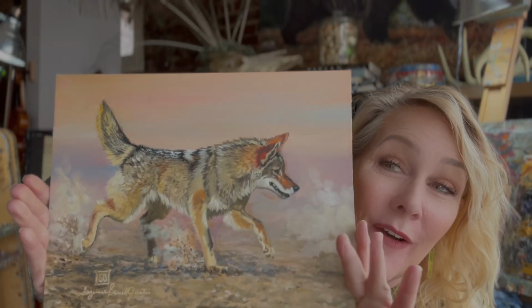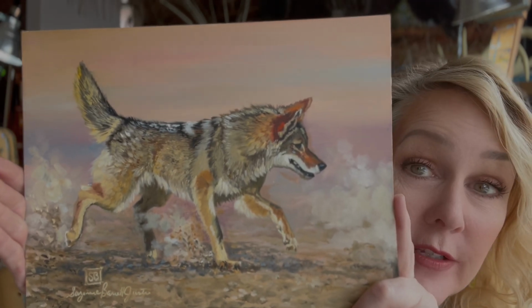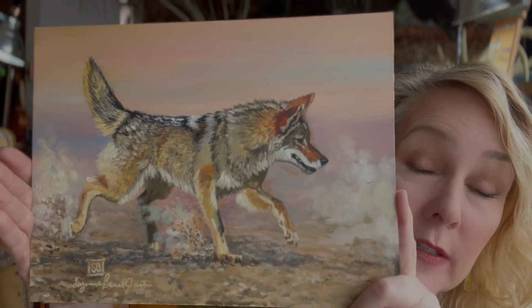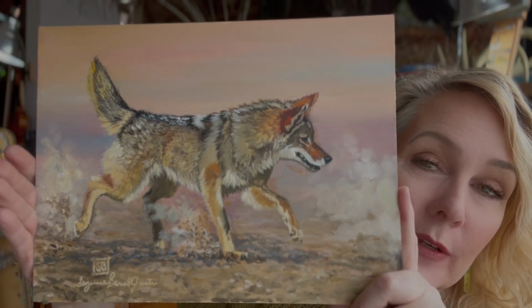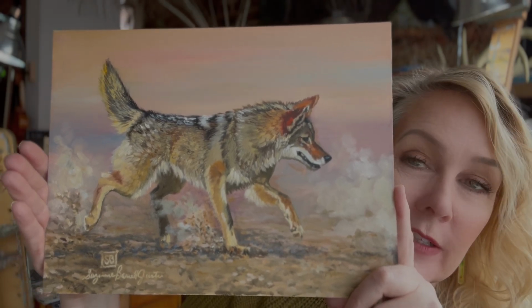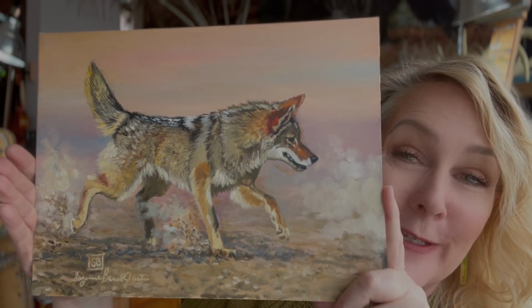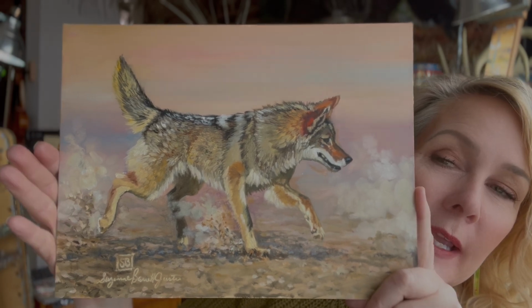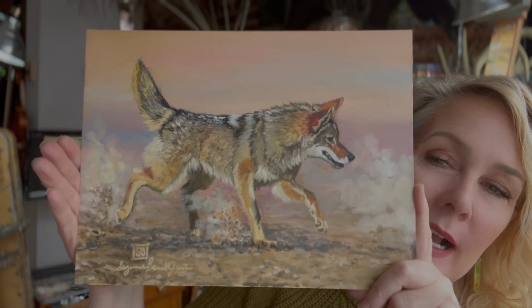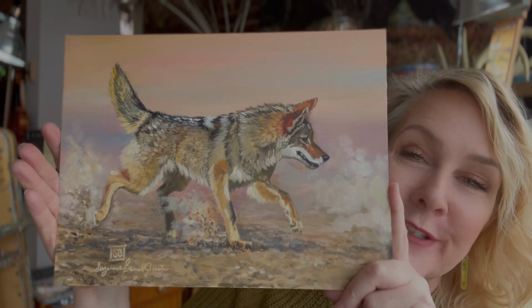This was fun. There really wasn't any other colors that I put down to do this piece that wasn't used for the rabbit. And it's evident when you look at the rabbit and the coyote, they're basically the same colors. The backgrounds are the same colors. It's the same, just a different species of animal. But this was fun, and I enjoyed being able to kick up the dust and having him in hot pursuit. That's actually the title of this painting, In Hot Pursuit.